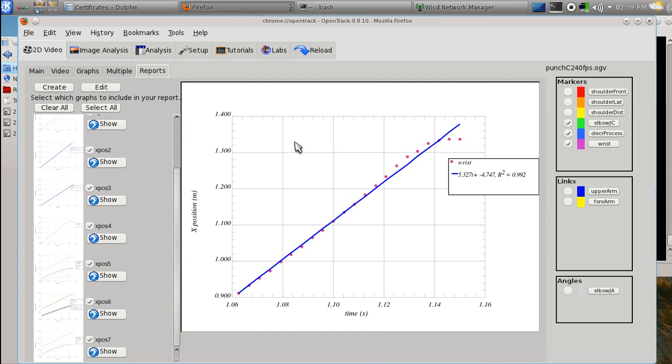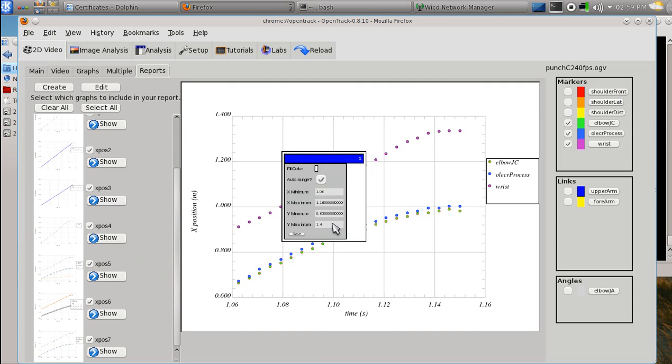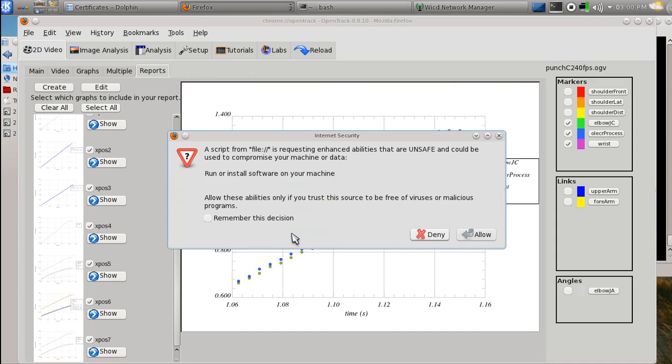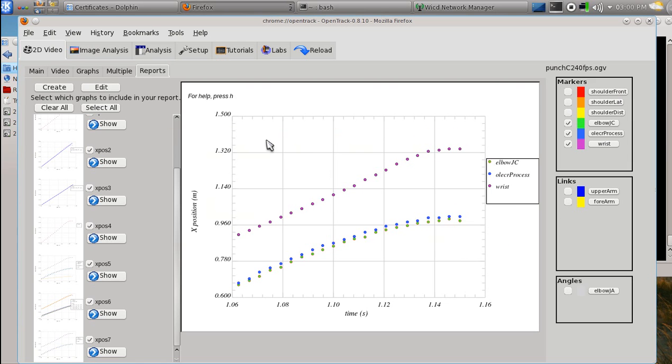Why is that important? Well, if I want to make a change, say I'm here and I want to change that to 1.5, it's on this reports page that I need to make that change. So if I double click, set that to 1.5, and then click Save, you will definitely see some of that. Click Allow, and then it will change it.